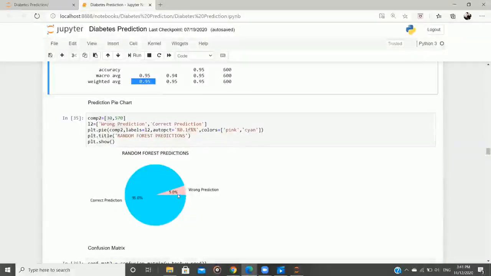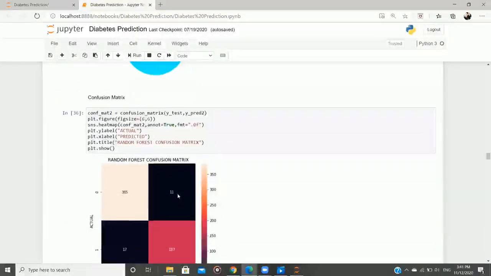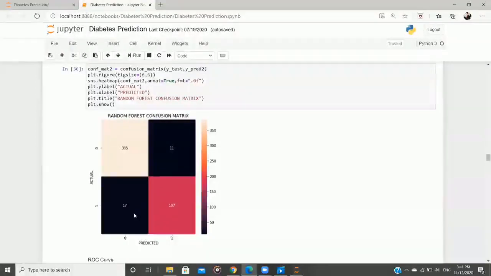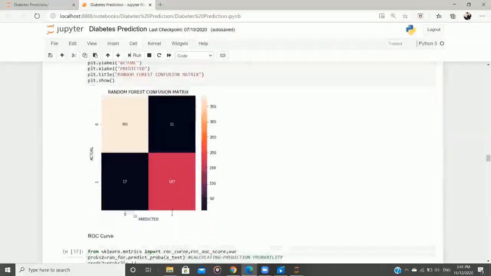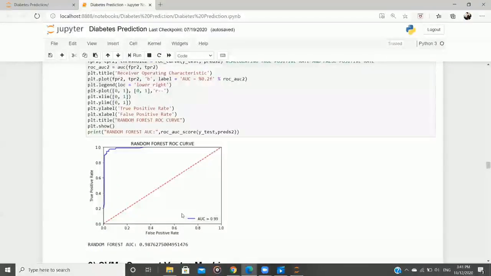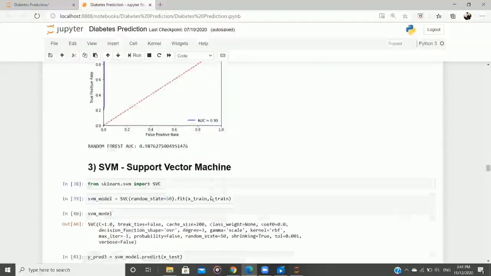It shows that it has 5% wrong predictions. And here's the confusion matrix for random forest. It shows that it has 17 false negative values. And here is the ROC curve for random forest. It shows that the AUC value for random forest is 0.99, which is 99%.